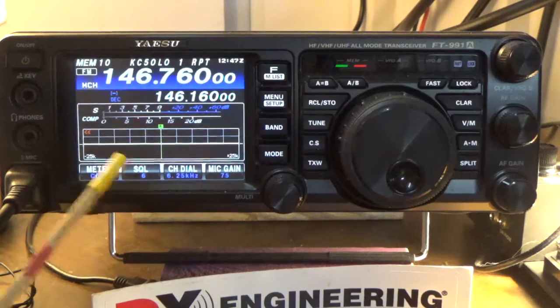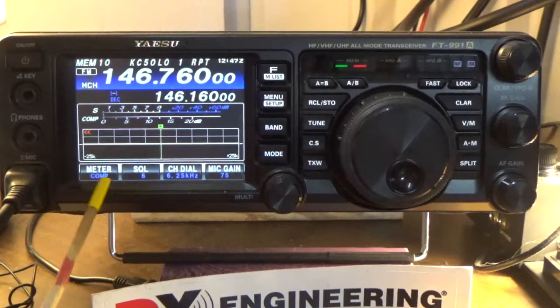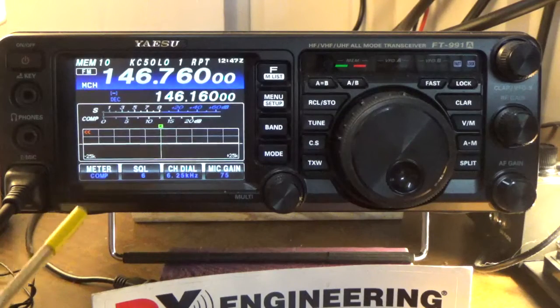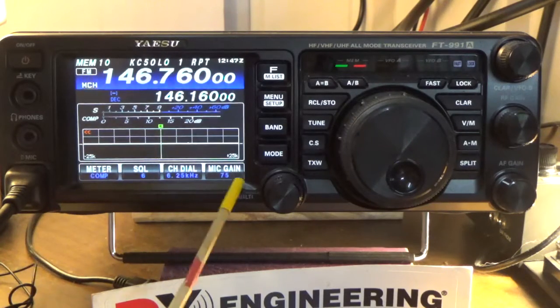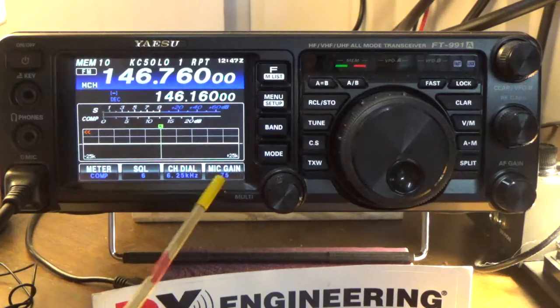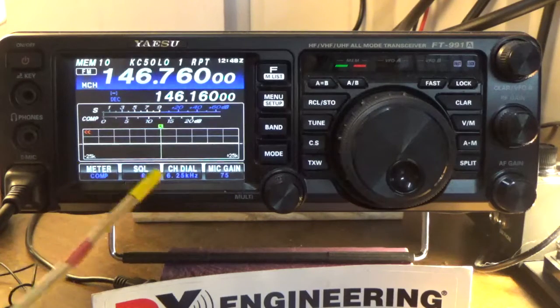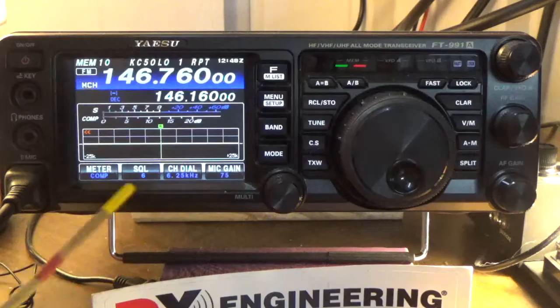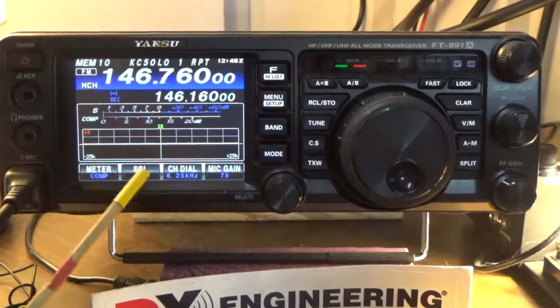This morning, a lot of my videos, you guys notice I have these configured for the specific mode. FM, I have a certain setup here. For sideband, I have a certain setup, and C4 FM. So what I wanted to show you, when you get the radio from Yaesu, it's probably not going to have everything down here where you want it. So I'm going to show you how to move things around.